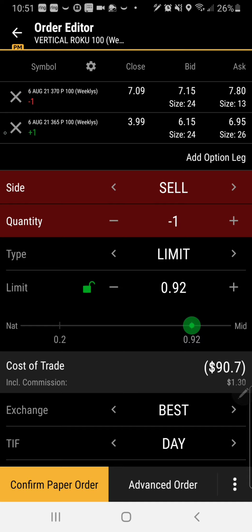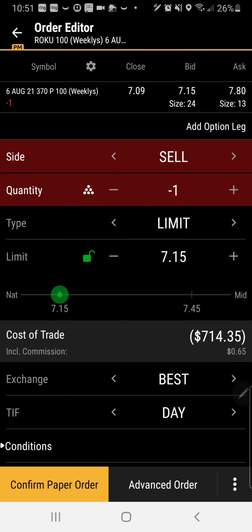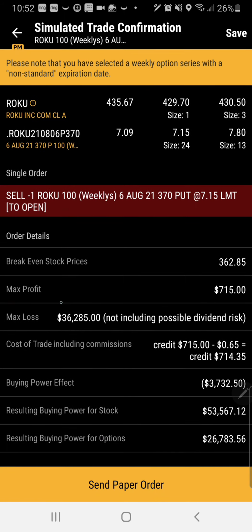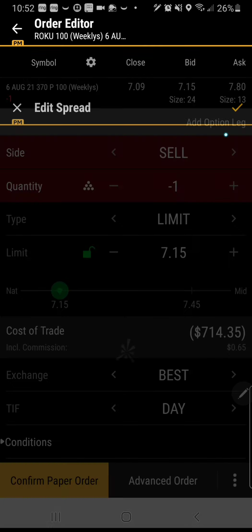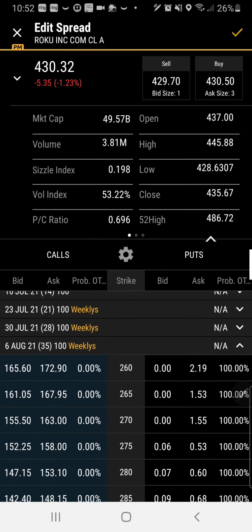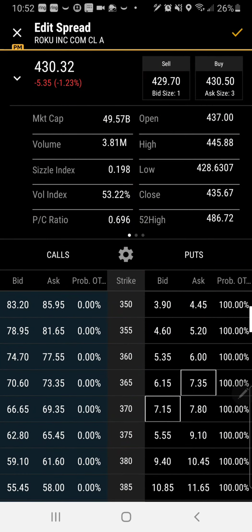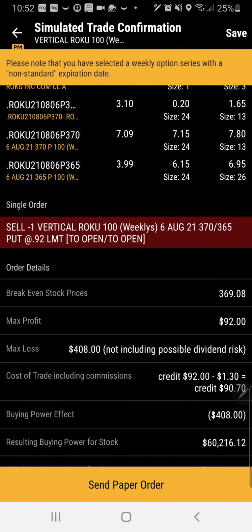Remember when we did the single options trade videos? If we were to do something like that, look at that maximum loss. Look at how that jumped up to 5 digits worth. But if we were to add our option leg back, what did we have? We're on 370, so we went to the 365. Now let's go back to here. It reduces it tremendously based on the width of the spread.